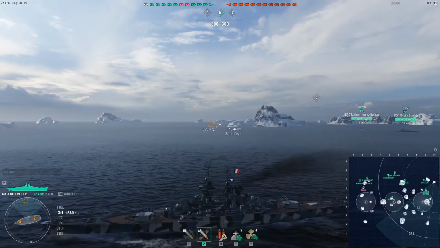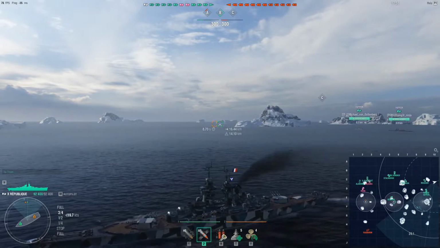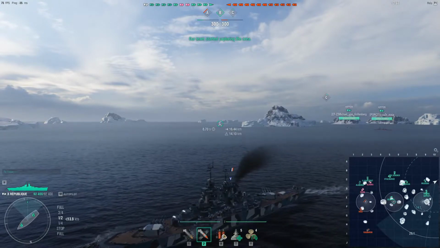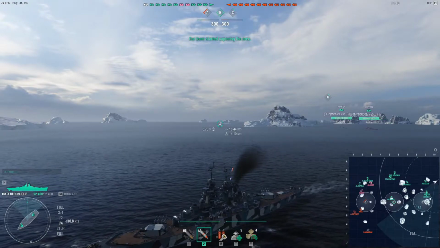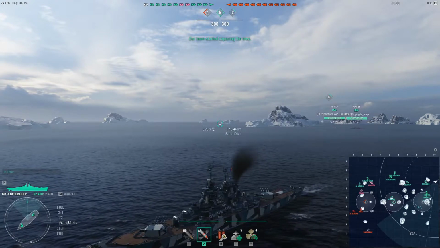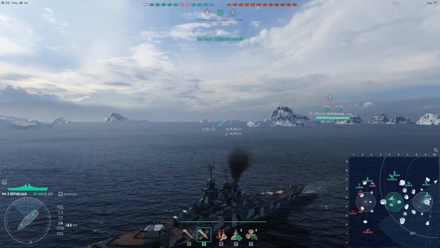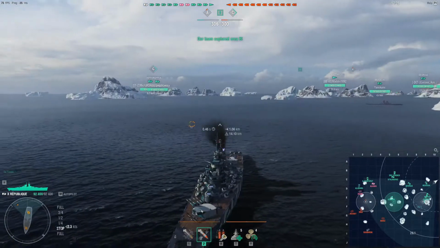Your speed with the speed flag is 31.5 knots, which is not amazing, but considering that you have the French speed boost consumable on top of that, you are by far the fastest battleship at tier 10. Maybe only Bourgogne is faster, but yeah, Republique is not a slow ship. I mean, when you have your speed boost active. When you don't have it activated, your speed is not impressive.